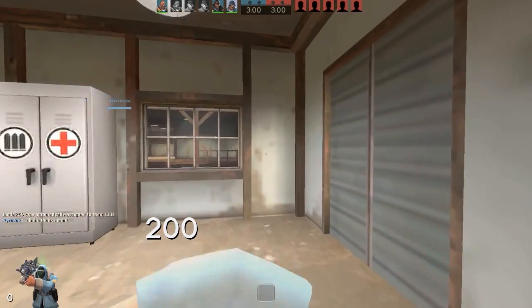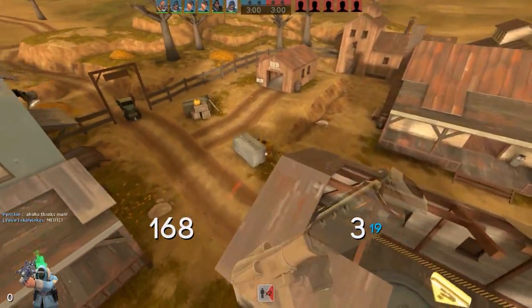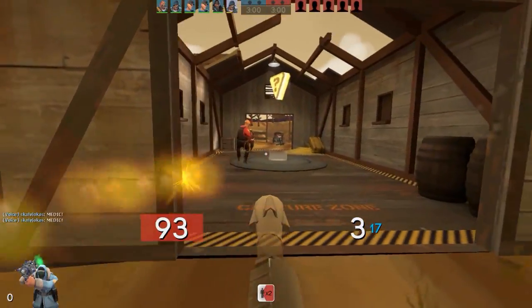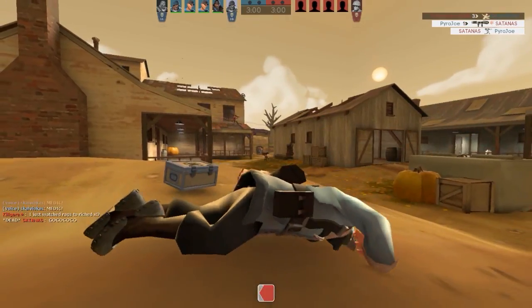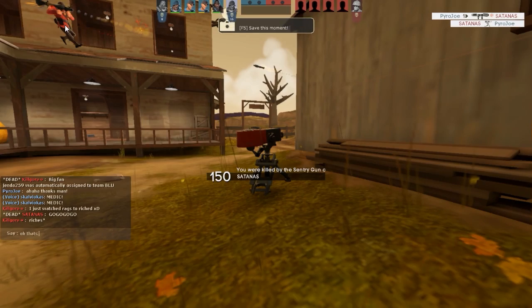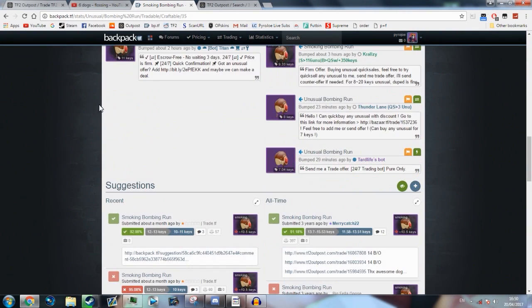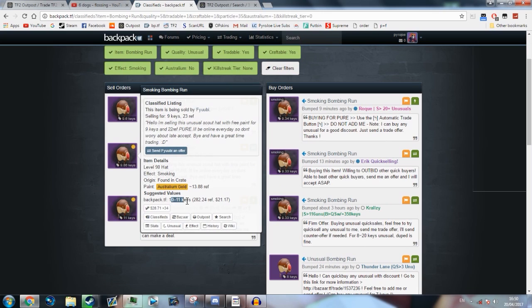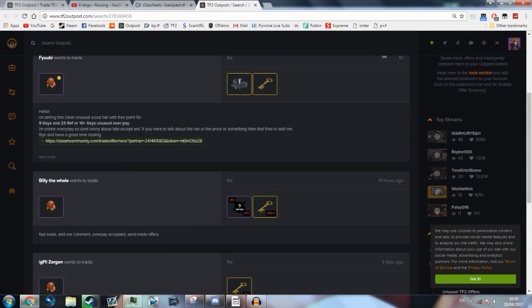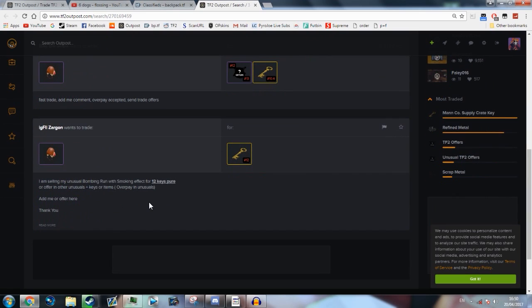So the next thing you should take into consideration when buying an unusual is to check how many there are on the market. I'm going to show you an example now of what wouldn't be the best thing to see, and what would be a much more appropriate thing to look out for and go out of your way to check when buying an unusual. So let's take the smoking bombing run for example. As we can see, there are 3 already on the backpack.tf classified listings, 2 of which are below backpack.tf price. We head over to TF2 Outpost and we can see 3 more for sale, only 1 of which is the same person as on backpack.tf. So that's 5 individual sellers of a smoking bombing run.